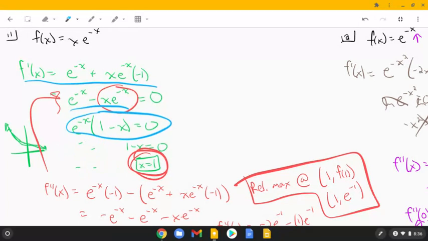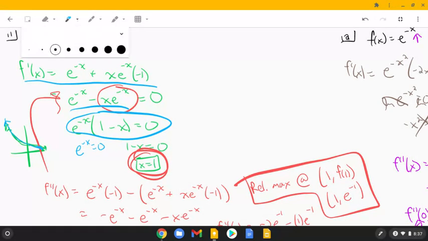I'm going to just delete this real quick to illustrate this part a little bit better. So e to the -x equal to 0. The other one is easy, 1 minus x equal to 0, because you just add the x over and get 1. But you might be thinking, well, where does e to the -x equal to 0? And that is nowhere. Because if you look at the graph, that's what I drew here, it never crosses 0. And also, if we were to solve this equation, what you would do is you take the natural log of both sides.